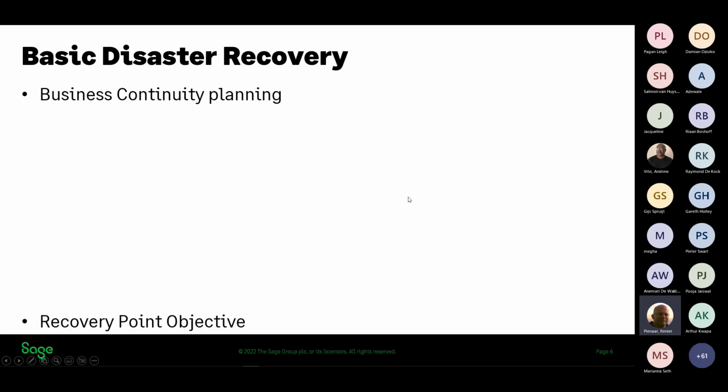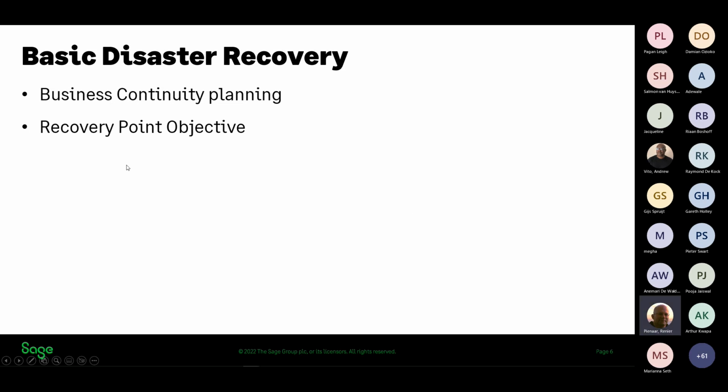Then just a couple of key terminologies. The recovery point objective is defined as the maximum targeted period of time in which transactional data can be lost due to a service being down. This is defined by the particular company, and it measures the maximum time for which recent data might have been permanently lost in the event of a major incident, and is not necessarily a direct measure of the quantity of the loss. So these are the key concepts.